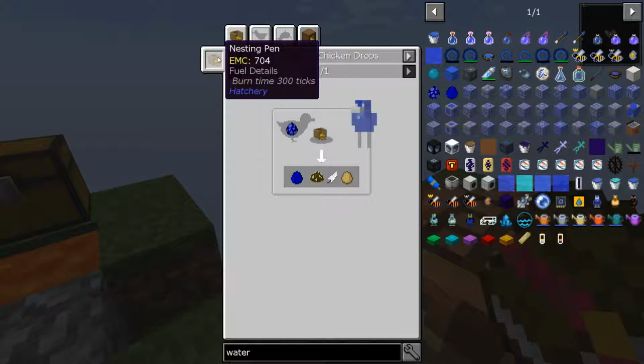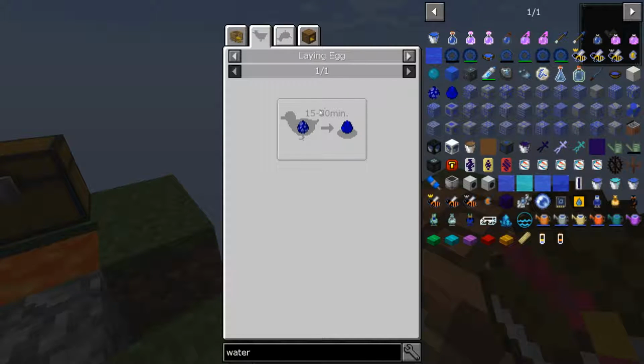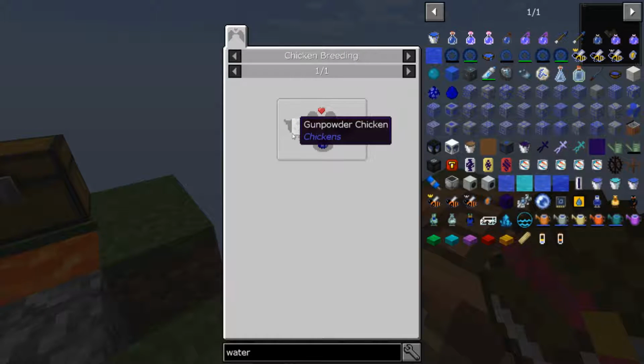So we need a nesting pen. And a water chicken has the chance to drop a water egg, chicken manure, feather, and egg. Laying chickens. Water chicken has every 50. So we need the water chicken, because if you kill a water chicken, you get a water egg. Okay. So to get that, we need the water chicken, which you need to breed a snowball chicken and a gunpowder chicken together to get.